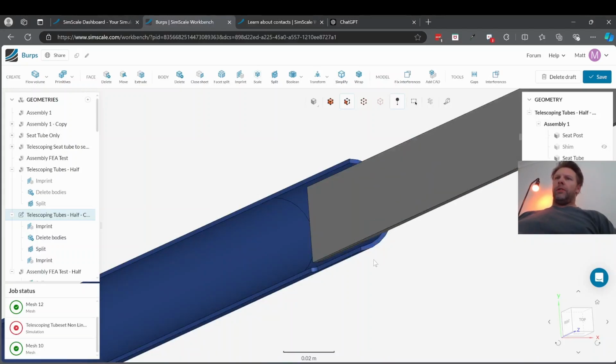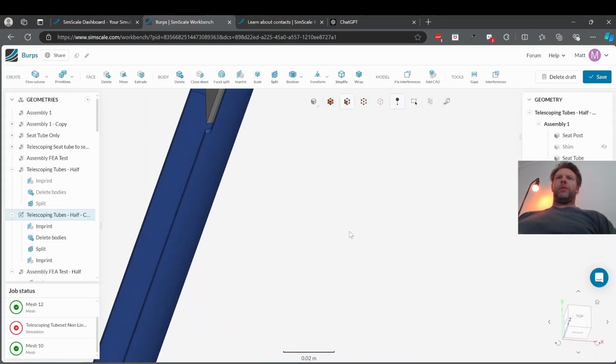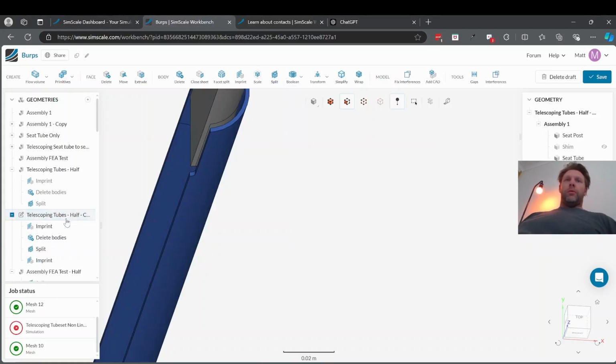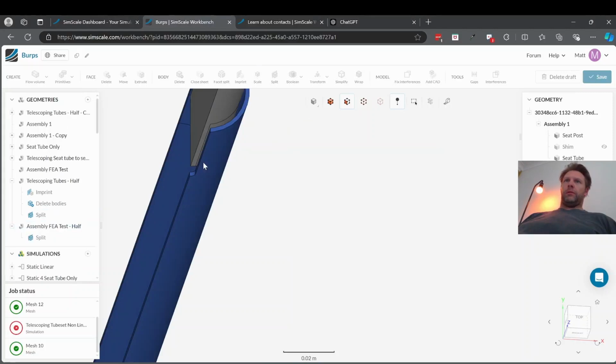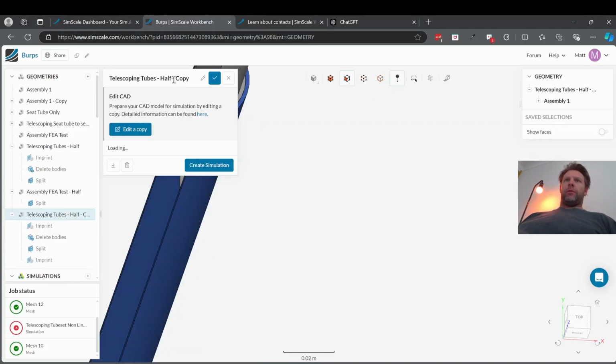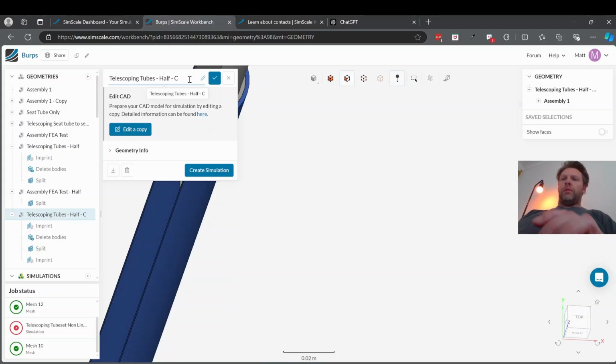And we would see the same sort of thing here where the shim touches the seat post. And on this one, I'm not going to bother with the seat post clamp. So we are going to press save. And we'll call that half imprint.